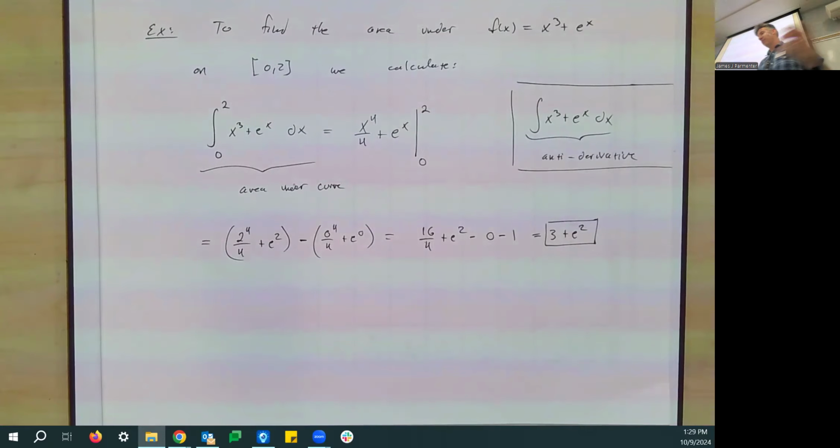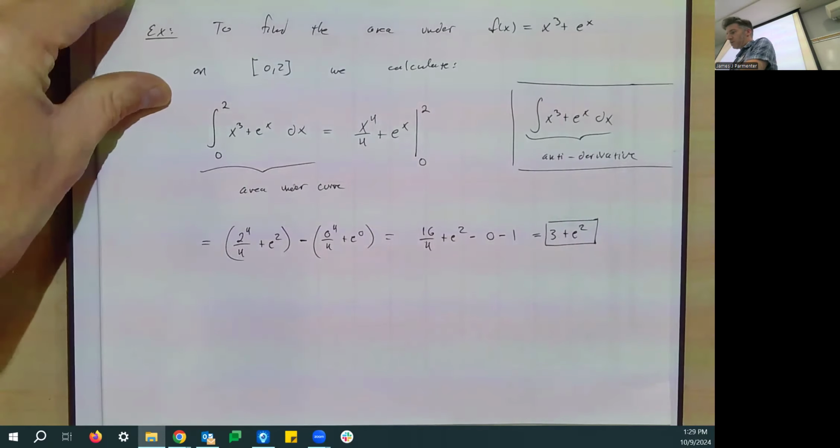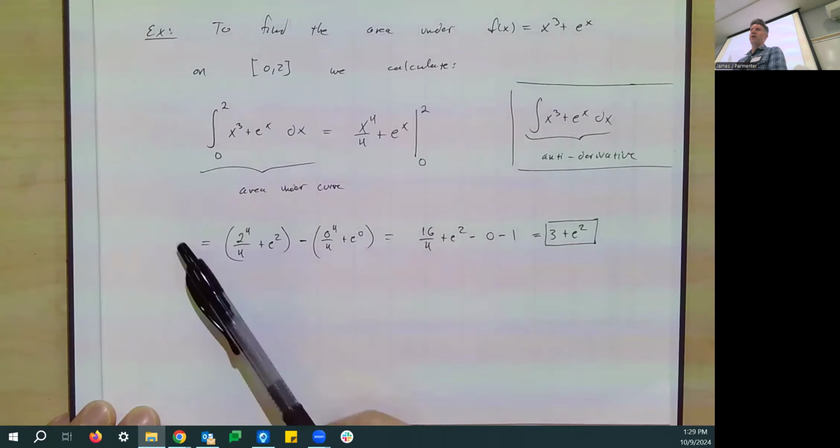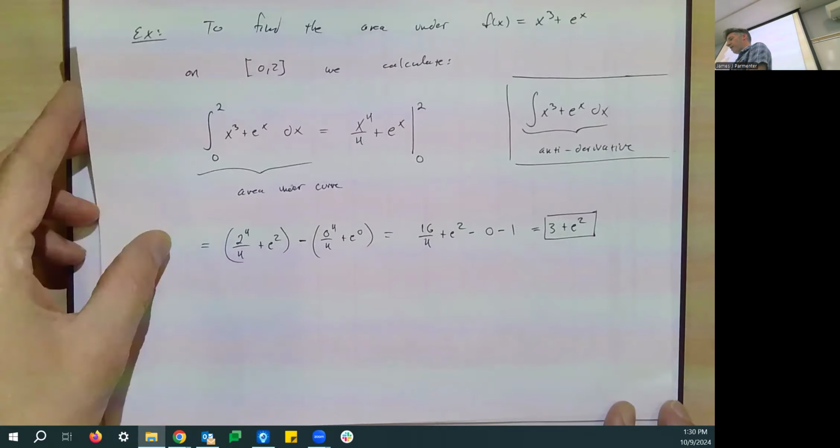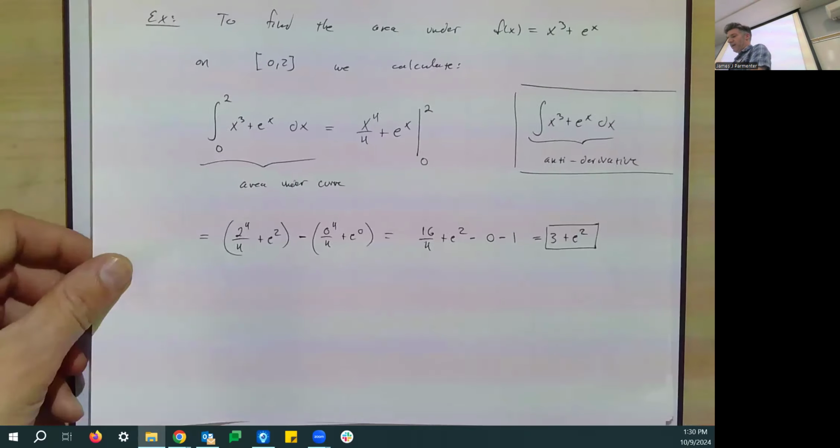Okay. Time flies in this class. All right. So we'll talk more about area under the curve, area between curves. I don't think we've quite gotten there yet, but I felt like it was an opportune moment to give an example. Or at least we haven't gotten there fully with definite integrals. Let's work our way back to just talking about antiderivatives.